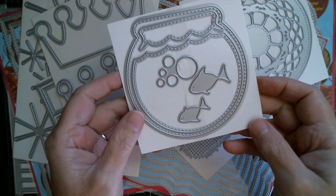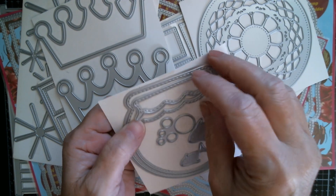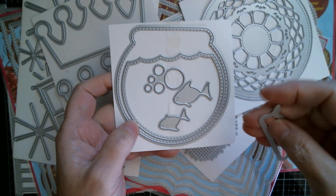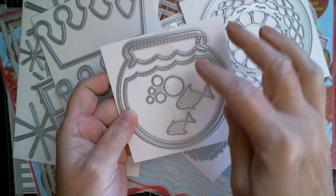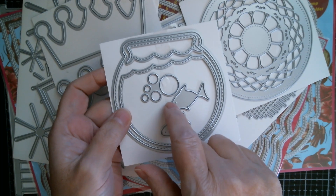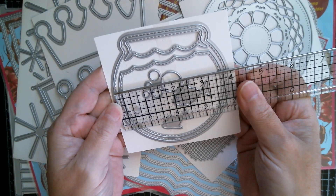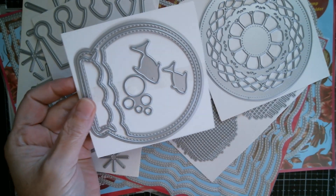Next up is the Goldfish Bowl and this one is my design. It's a shaker or it can be used flat. I've actually done this flat today — you've got a piece you can take out so that you've just got the shadow of the water, or you can pop it in for doing a shaker, which is going to separate the frame for you so that you can have different colours of sequins top and bottom. You've got five little bubbles and two little goldfish, and the width cut line to cut line is almost four inches, and then going top to bottom is almost four inches.